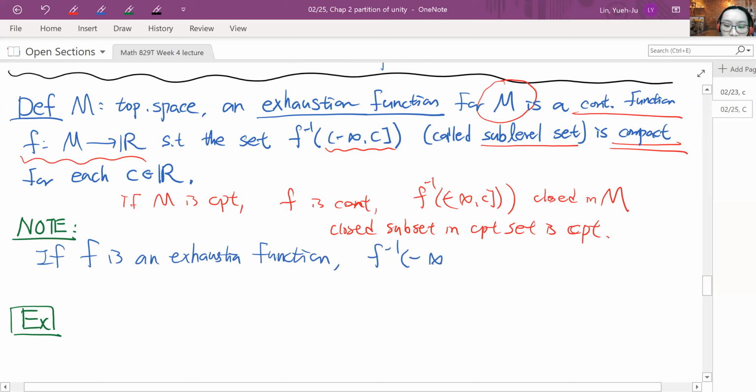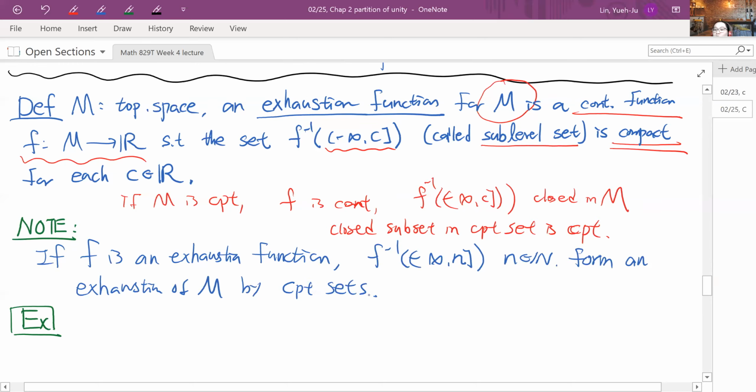If you look at the preimage of this, maybe I should use n, if you take n to be any positive integer, then this family of preimages is going to form what we call an exhaustion of M by compact sets.